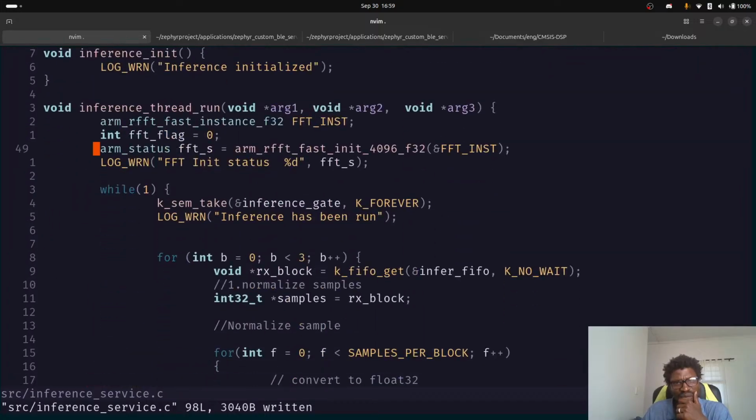In here, we actually want to instantiate this, and then we can see if it works out.